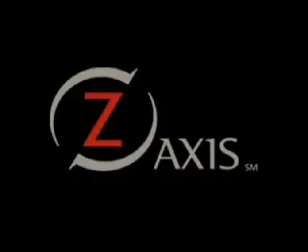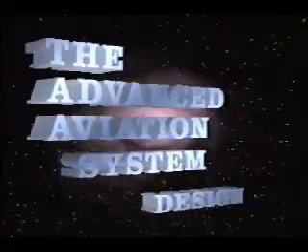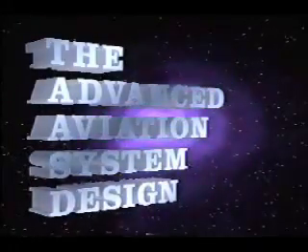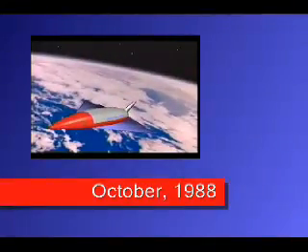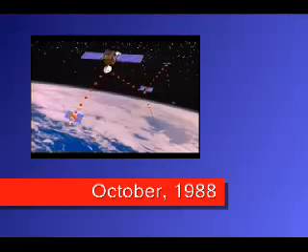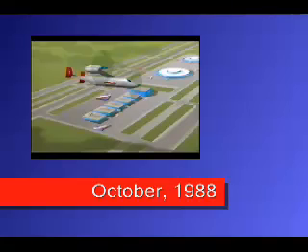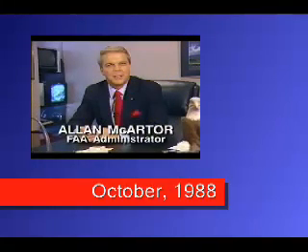This is Gary Freed of Z-Axis Corporation. The video that follows, the Advanced Aviation Systems Design, was produced by Z-Axis for the FAA in October of 1988. This 10-minute program was intended to prompt members of Congress to approve plans to modernize the infrastructure of the United States air traffic control systems to handle the increased flow of air traffic in the future. Z-Axis worked with the FAA to create the animation of the advanced systems. We also went to FAA headquarters in Washington, D.C. to record then Administrator Alan McCarter making the closing remarks for this video.